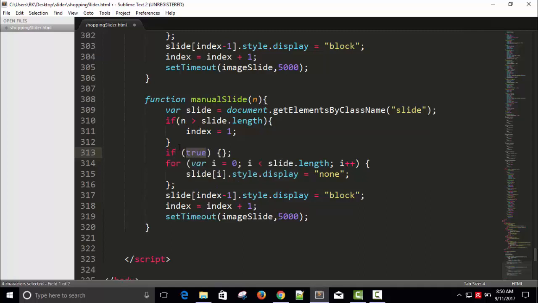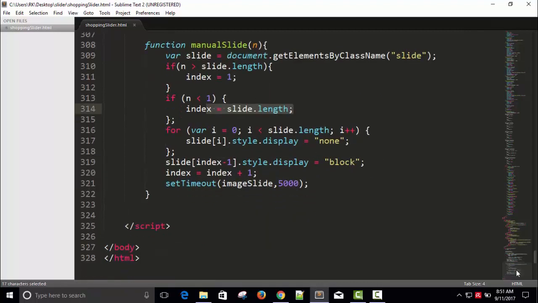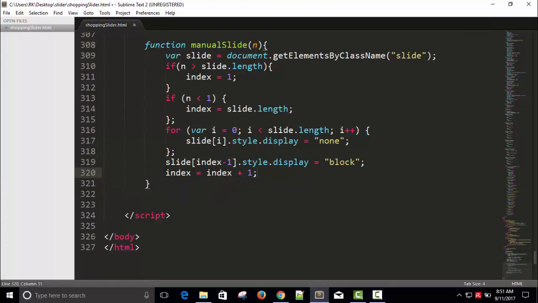We have to keep that in mind, and if n is less than 1, then we will set index equal to slide.length. That will be the last slide, meaning again it will be in the form of a circle, right? This code will be the same, and this is also the same. We just don't require to call this setInterval, and index equals index plus 1 we don't require.